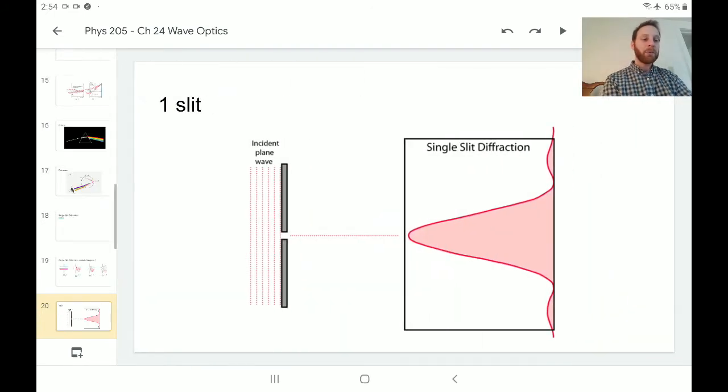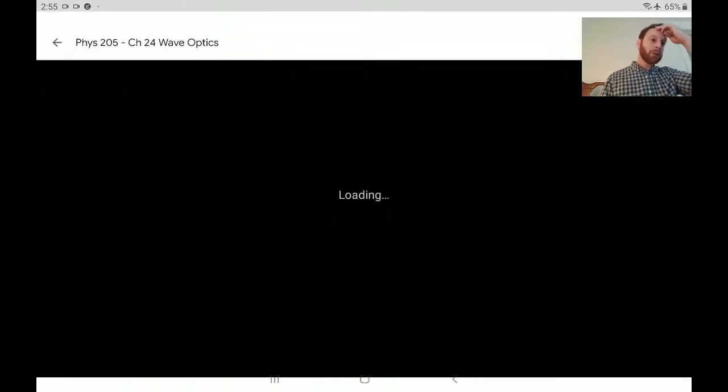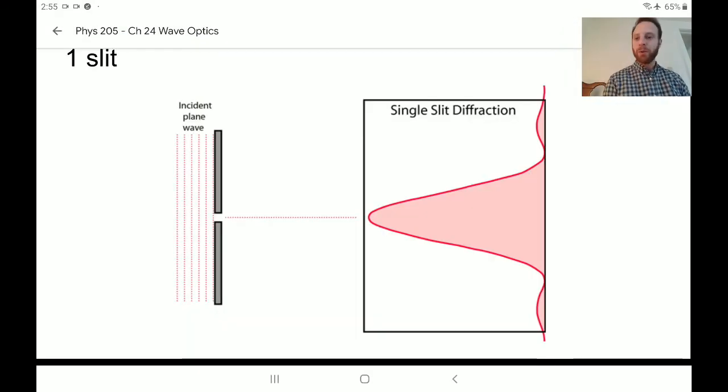So single slit, right? If you have a single slit, what you're actually going to see is, again, the central maximum, and then you'll see a minimum on both sides, and then you'll see another maximum that appears. Of course, it's smaller in amplitude. We were not talking about why it's smaller in amplitude, but you do get another maximum that appears there. And I think what this does is this leads us into, so we've now talked about what happens with one slit, and we've already seen what happens with two slits. So let's kind of build this up and see what happens when you end up with many slits.